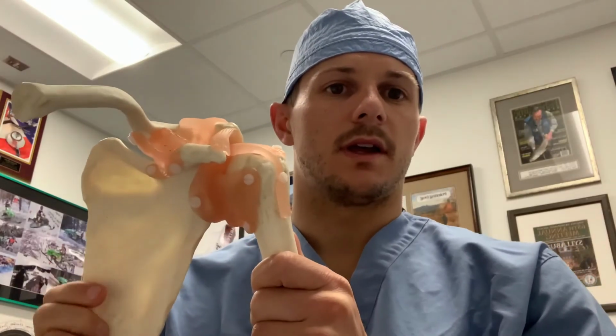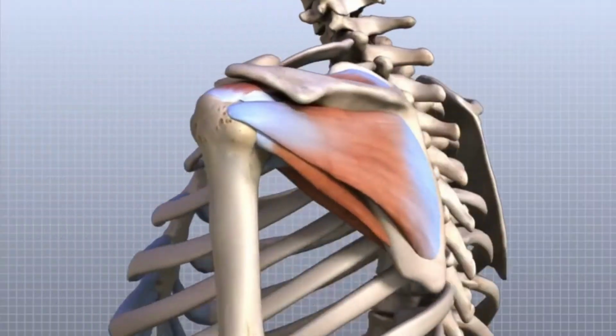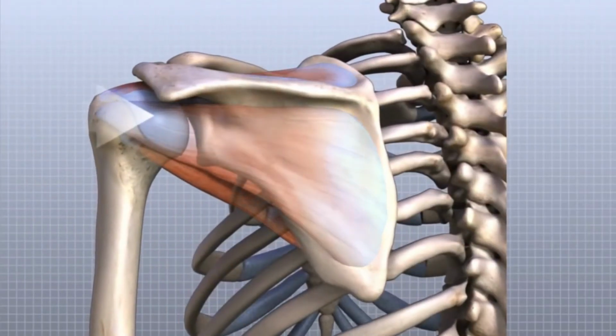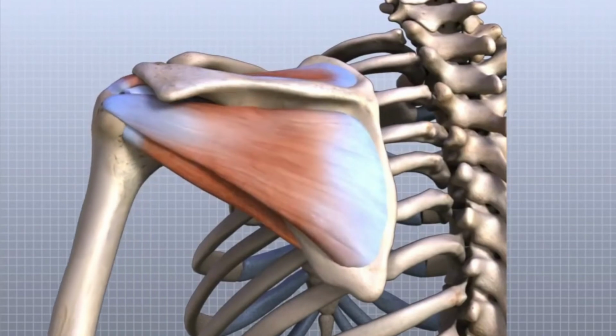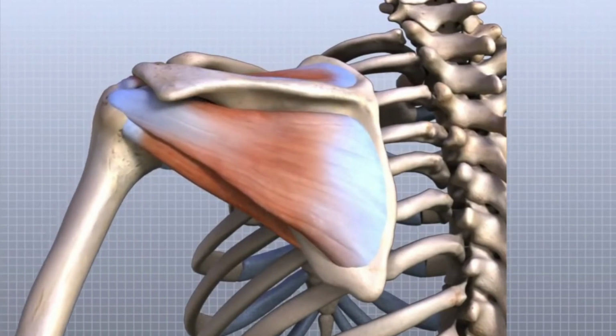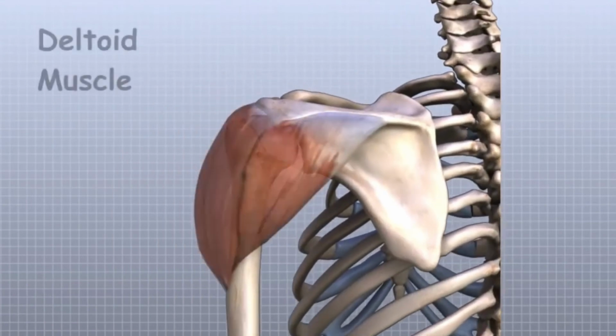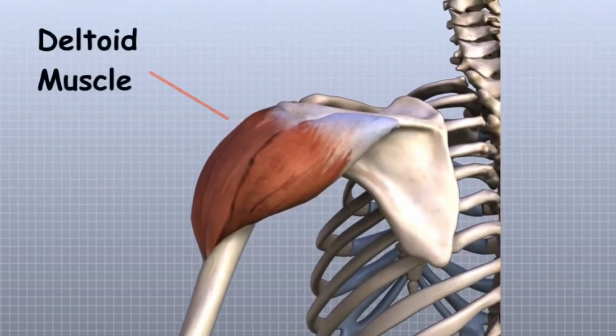So those muscles also add to the stability of the shoulder. They help suck that humeral head into the glenoid, and then they also help initiate those finer movements of the shoulder. And then over the top of all that is your deltoid, or your shoulder muscle, which attaches to that acromion, that shoulder blade, and then attaches down lower on the humerus.